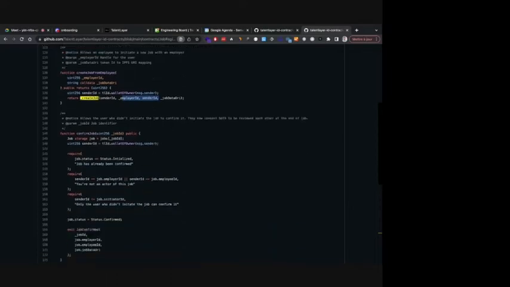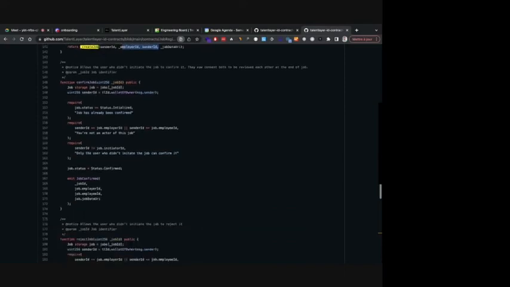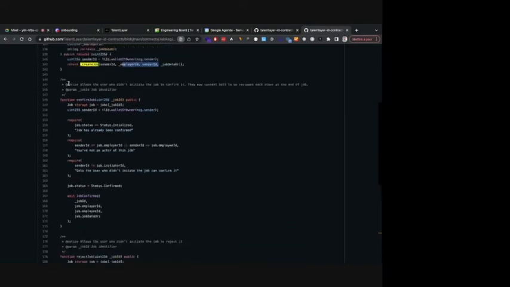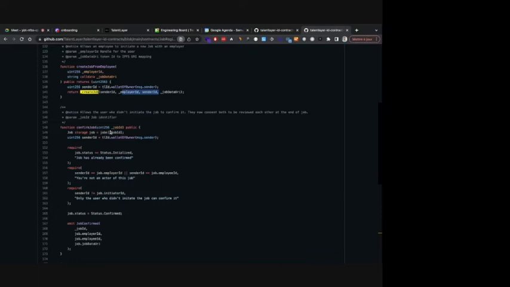After that creation step, the status of the job is initialized, and we have several functions to update the job state. The first one is the confirm function. Here we let the other person, who didn't initiate the job, confirm that they want to work with the other person.